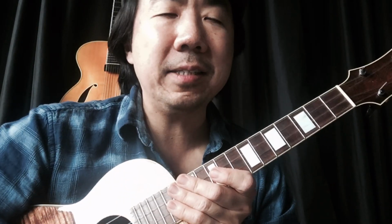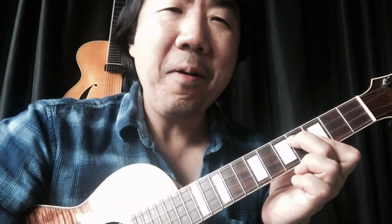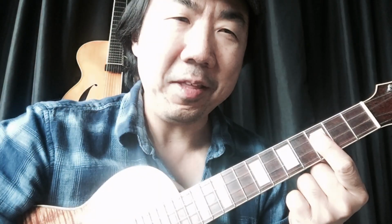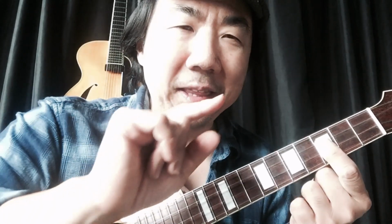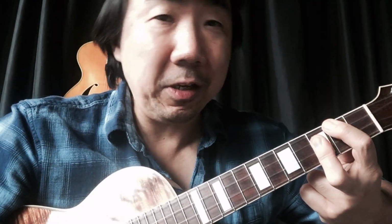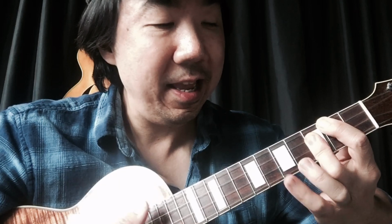So number 2 is we're actually going to use a substitution now. And we're going to hip it up, what I call hipping it up a little bit. On the C, we're going to do the same thing, okay? But for the F7, we're going to do C minor. Okay, I know this might boggle you a little bit here, but if you really look at this shape here, which is a great substitute for F7, this is called F9. Okay, this is very jazzy.